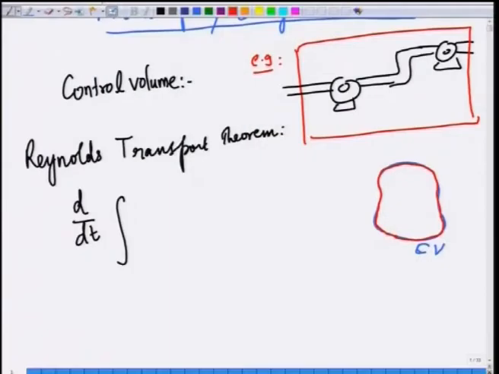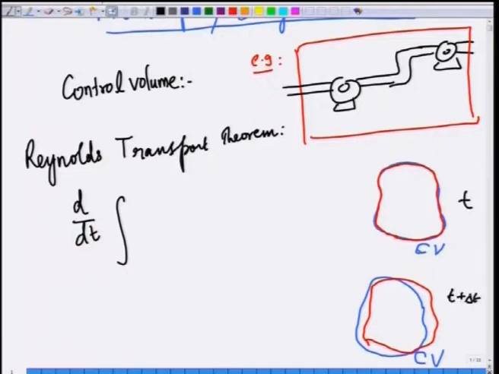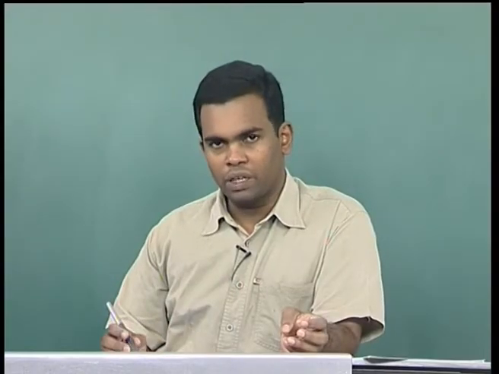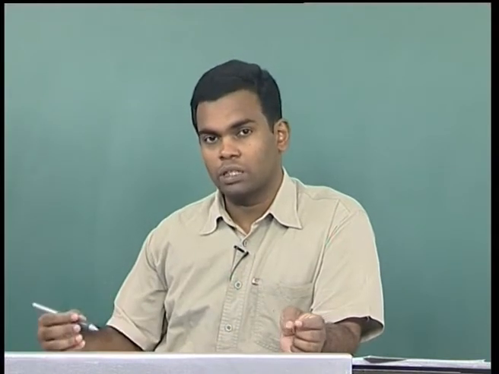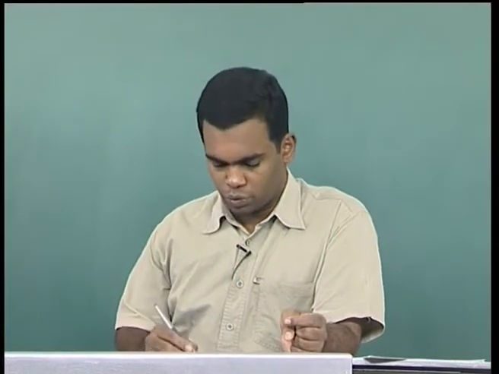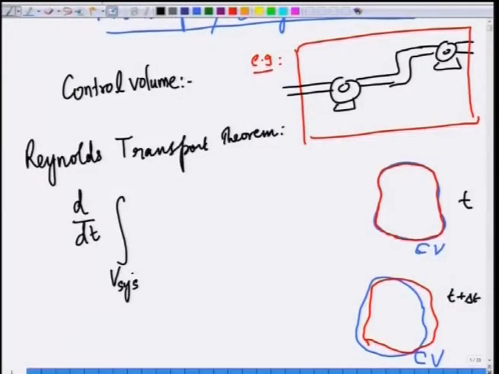So, the Reynolds transport theorem tells you that suppose you have a CV, and at a time t plus delta t, the system has moved slightly away. So, this is time t, this is t plus delta t. What is the rate of change of various quantities that are present in the system at time t, in terms of the variables that are expressed in terms of the control volume? So, the system rate of change of any quantity. We introduced a general quantity called eta, which is the quantity per unit mass.